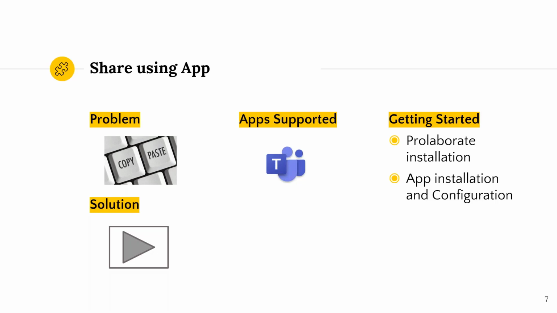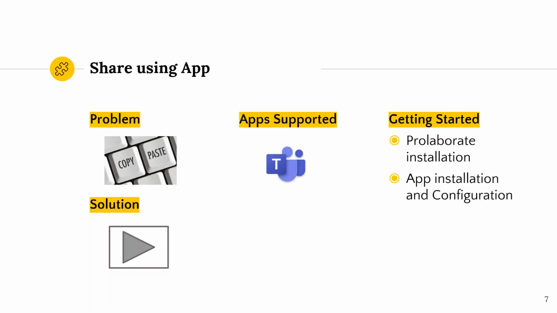Okay, so this is a messaging app, and the problem is, again, no different. Let's say we are a Microsoft shop, or a great user of Teams. When we want to get feedback, share something, or check with someone on something, what do we do? We copy a diagram in EA and paste it here. Then discussions go on, I go back, make changes, come back and paste it here. Or it could be information availability as well.